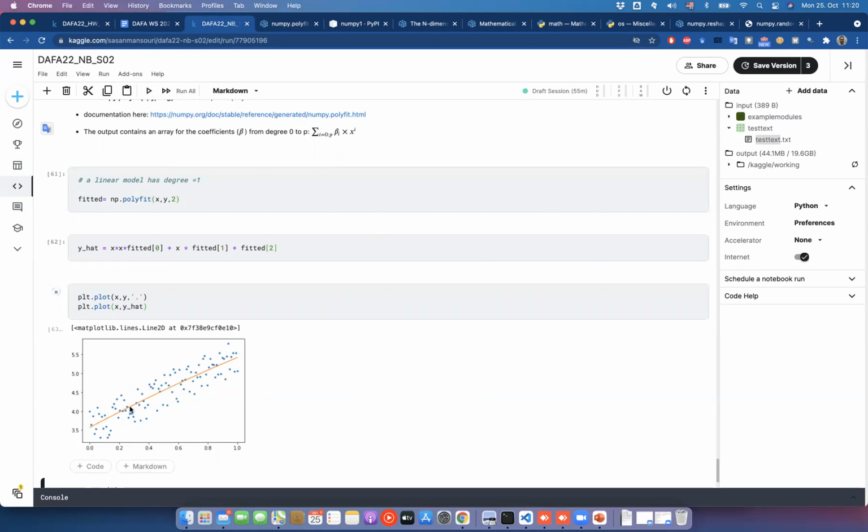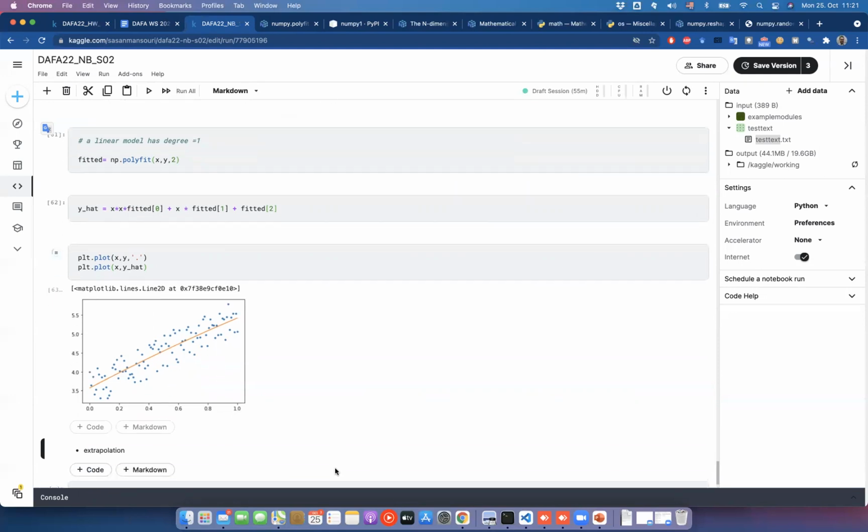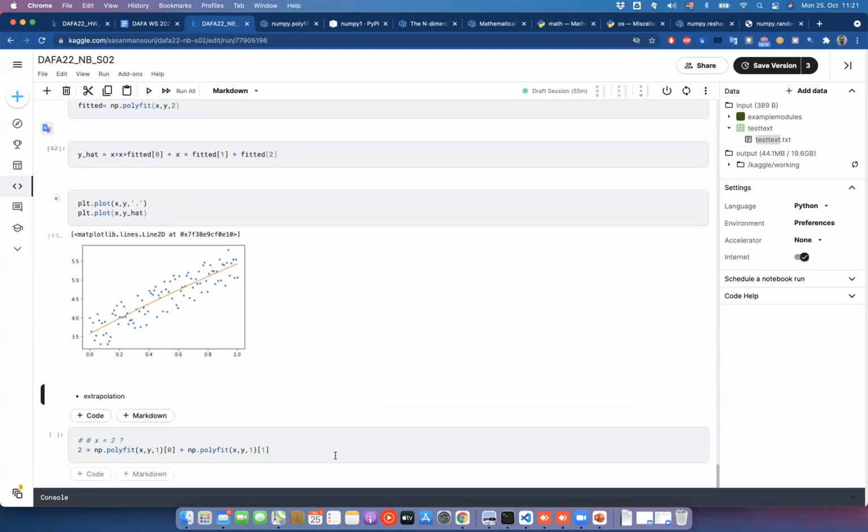Exactly, and so on. The important thing is that the 0 is the highest degree and so on.